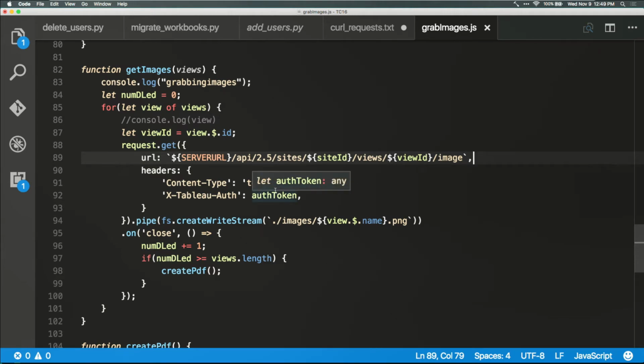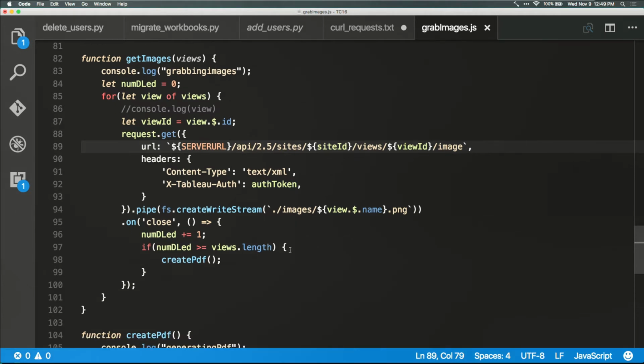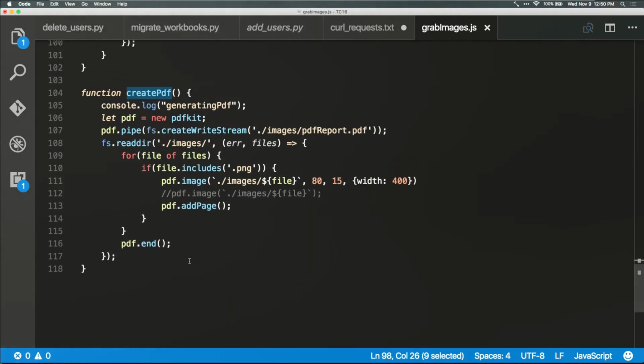Pass in our headers. And then again, I have to do all this kind of file juggling because it's Node. But the important thing here is that I'm creating a new PNG file in a folder called images with the name of that view. When I'm done downloading all those views, I'm trying to download them asynchronously. When I'm done downloading them, now I want to create my PDF. Now essentially we're done with the REST API.